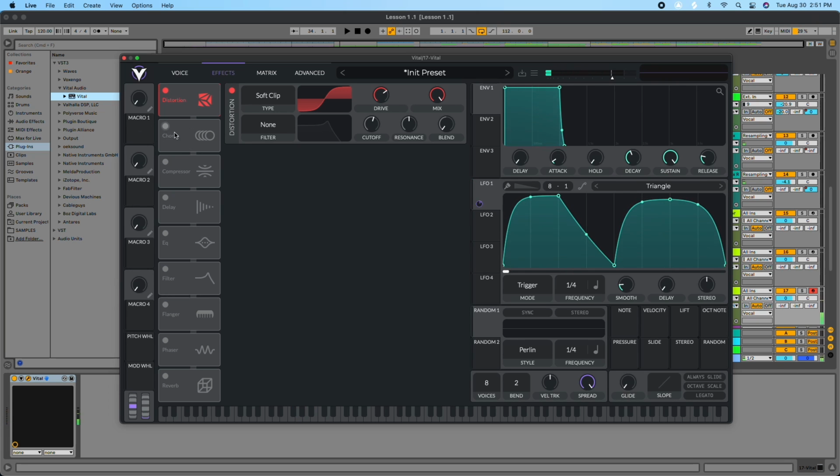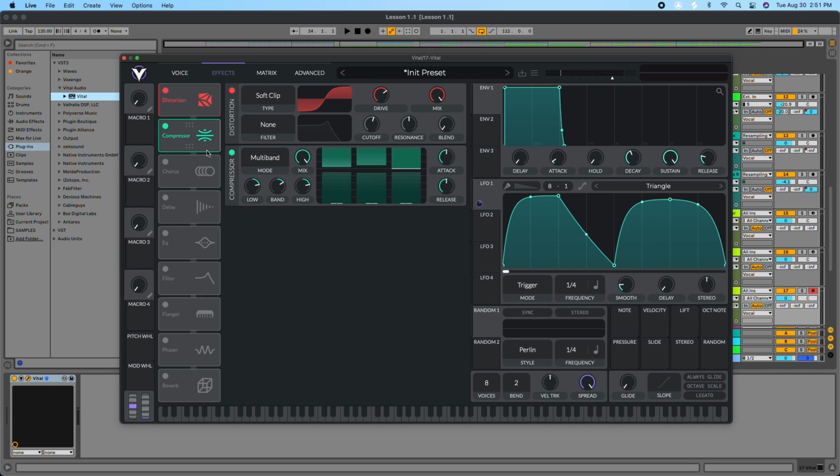That sounds pretty cool. Some multiband. I'm just adjusting the release until I hear the gritty tone I want.